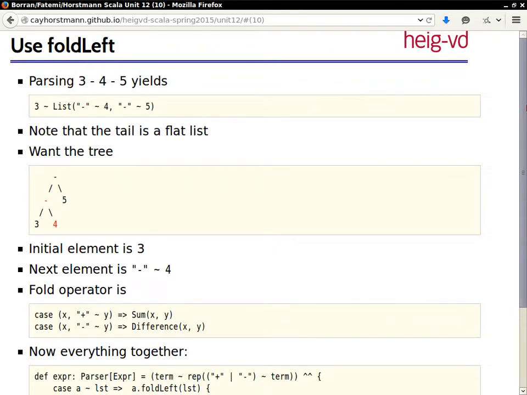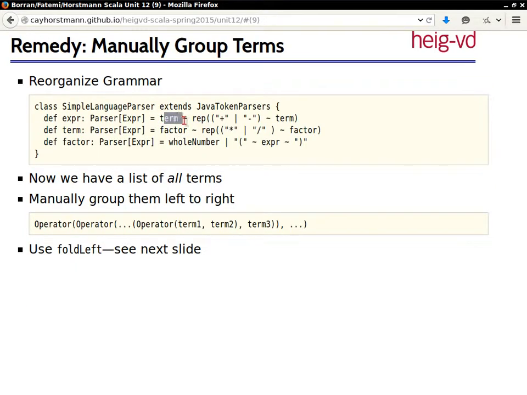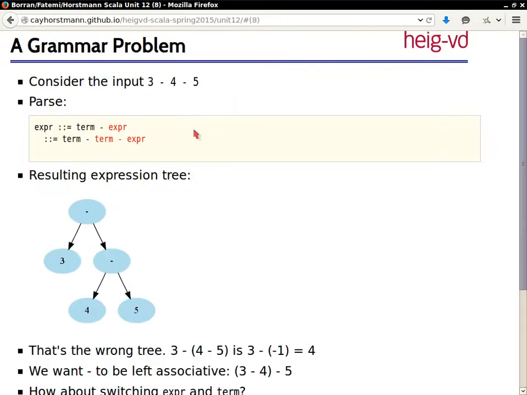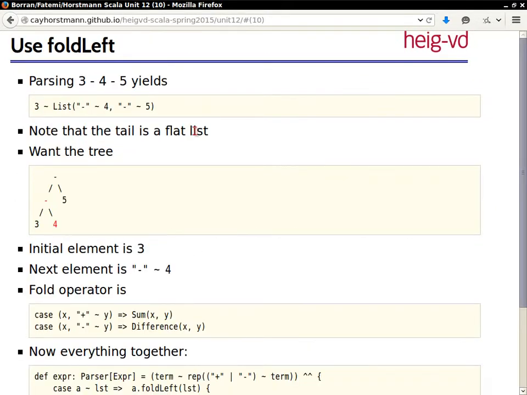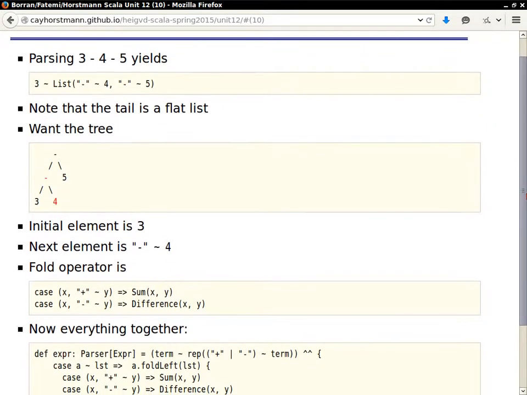So what you get out of the parsing, when you look at 3 minus 4 minus 5, let's have a look. You get this term and then a squiggle with the rep. The rep turns into a list. So it's the term squiggled by this list. Each of the elements in the list is a pair where the left is the operator and the right is the operand, already evaluated. So now we need to, out of that, compose something that has sums and differences in it.